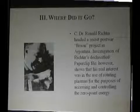But 4 years later, very quietly, the United States Air Force sends people down to contact Richter because Perón has basically placed the man under house arrest in Buenos Aires. And trust me here, I'm skipping enormous amounts of this story. You have to read the book. But Perón had placed this man under house arrest, and the project, I believe, was closed down by the Nazis who were actually running it and moved elsewhere. That's the nutshell.